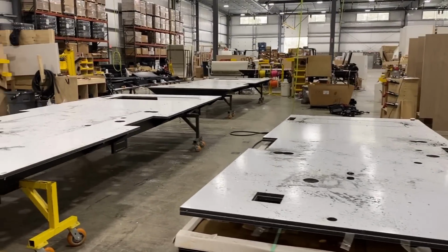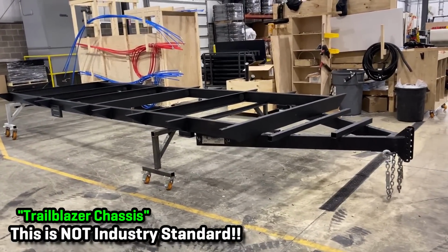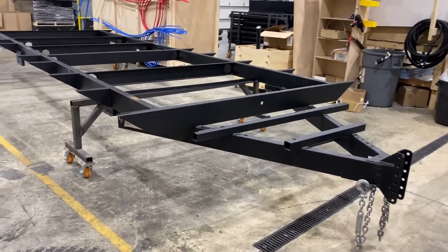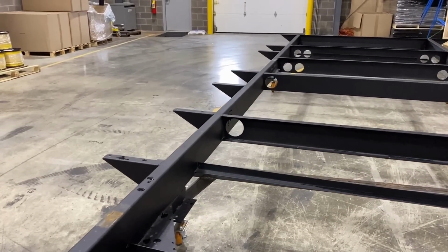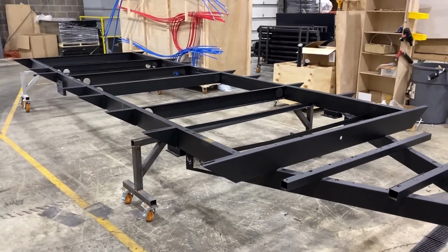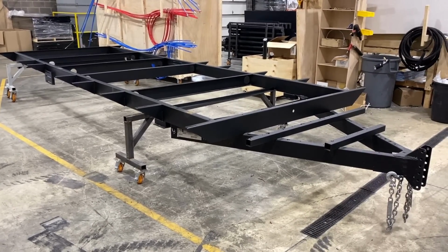So we have a lot to cover today, but at the end of the day, it all starts right here with what they call their Trailblazer chassis. It's not the same I-beam frame that everybody uses, nor can it be, actually, due to their suspension. More on that as we go. If you look at this, you see it's not an I-beam. It's actually a full tubular steel structure with a lot of outriggers for, all things considered, a relatively short trailer. What this is doing is it has a greater level of structural integrity with a thicker variety of steel to give you a greater base to build this product on.